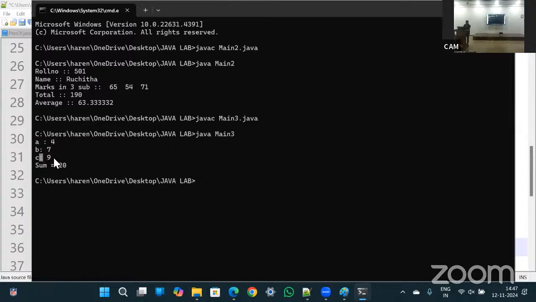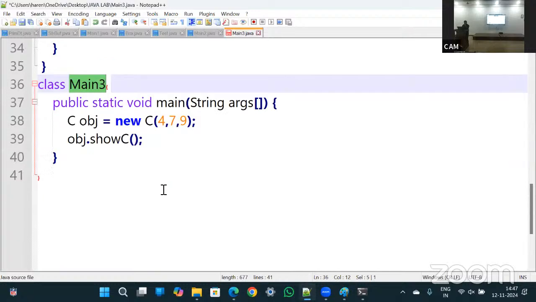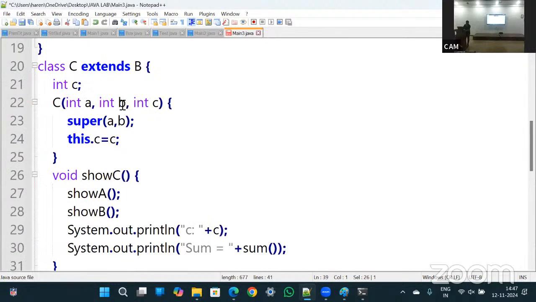In multi-level inheritance, we are creating a single object, that is, the subclass object. With the help of the subclass object, we can call the superclass methods also. That is the reason why.